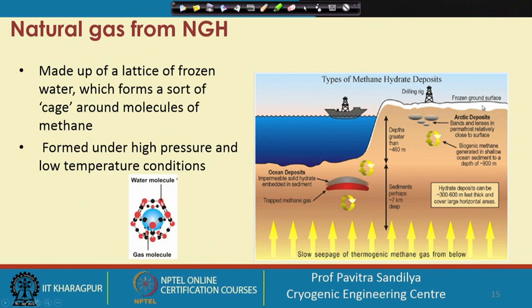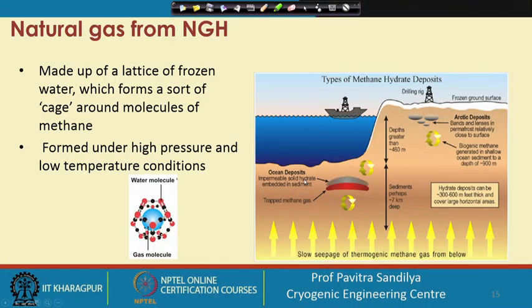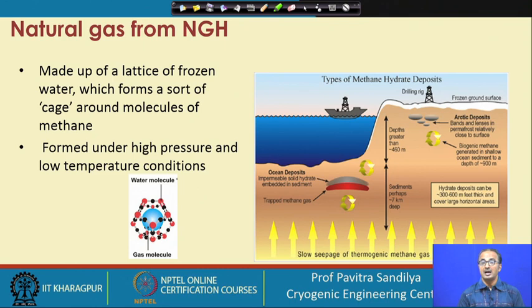First, we find the permafrost regions. Permafrost means, perma means earth and frost means ice. So, these kinds of regions are found in the Antarctic or Arctic. In this permafrost region we get low temperature but not very high pressure. On the other hand, beneath the sea we might also find gas hydrates, but in this case the driving force is high pressure and not so low temperature, and these are formed at about a kilometer or more under the sea.